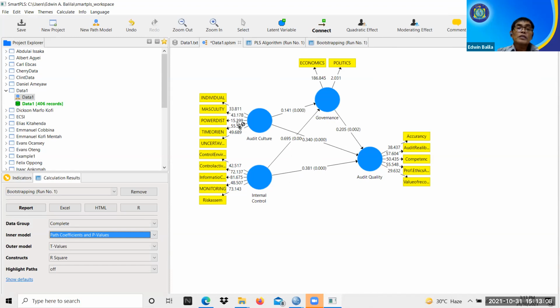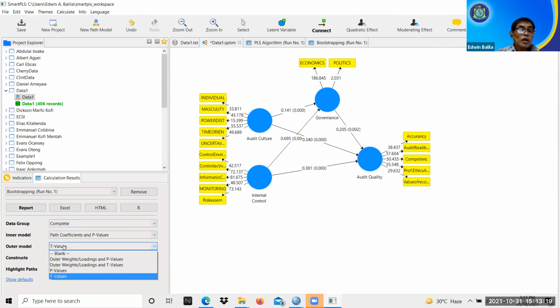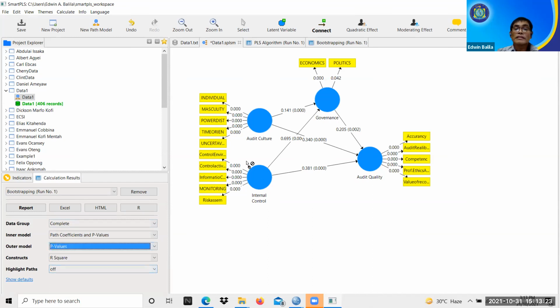Okay, and this one, the default is actually the t-value, but I think it's useful if you let the p-value appear like this, so that you will see which among the indicators are not significant.